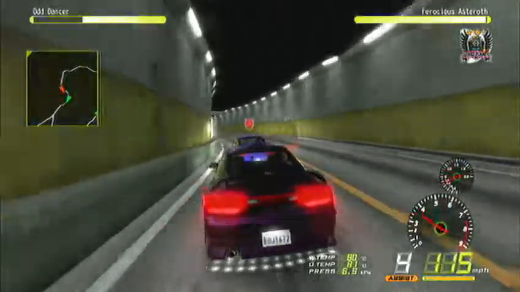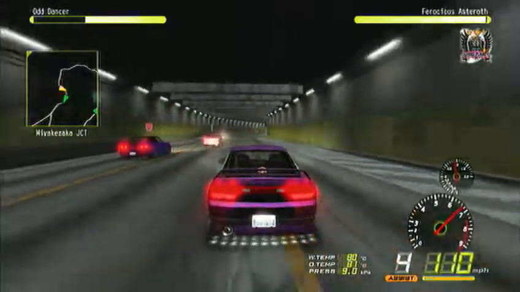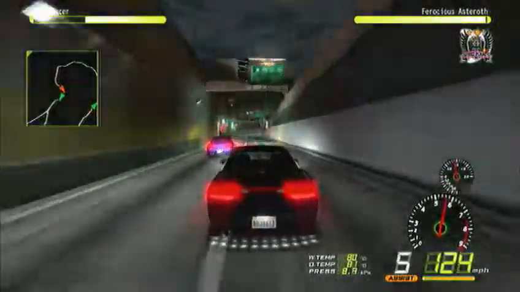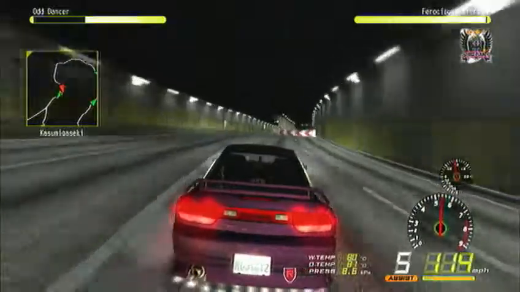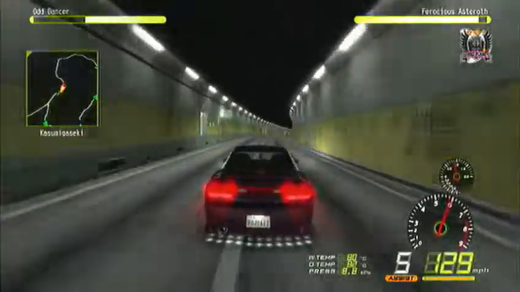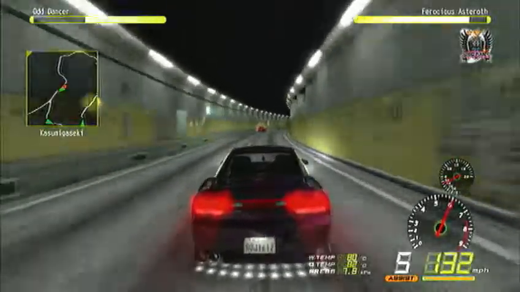Come on, can I squeeze? Nope, he's gonna shut the door. Alright, you're mine now, you're mine. This corner up ahead is a prime overtaking spot, so you can just cut the corner a bit. Completely illegal, but well, racing on this highway is already illegal, so there's no point arguing there.